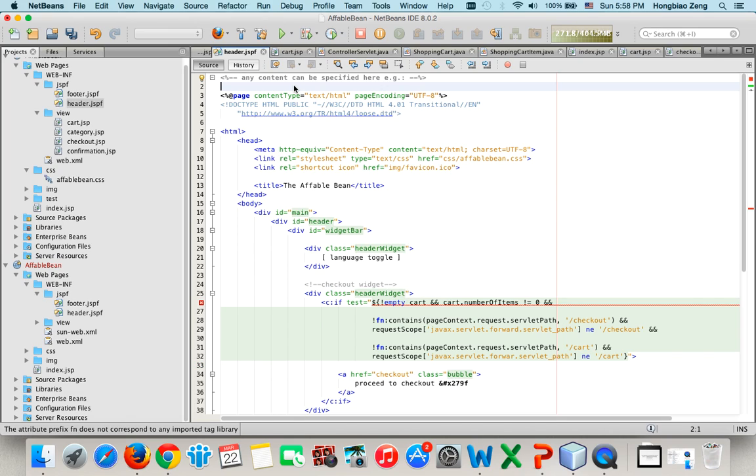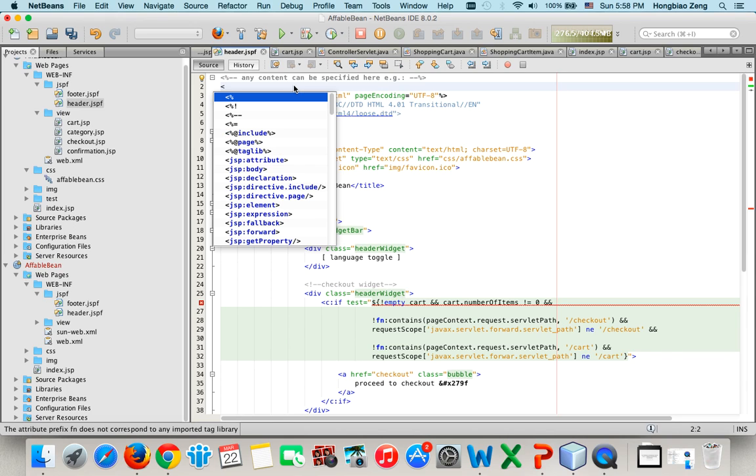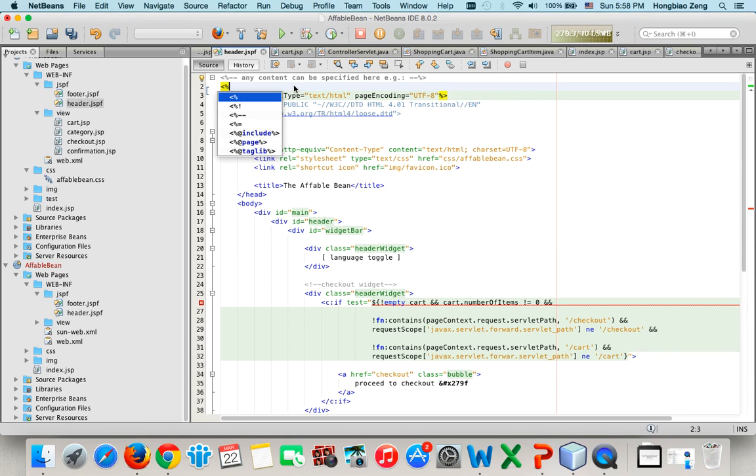It seems like it didn't automatically add what I need to add here. It's supposed to add automatically, but this IDE responds a little bit slow. So we do it by ourselves.